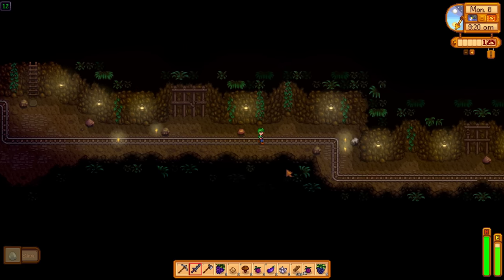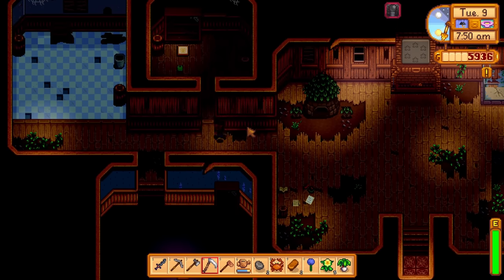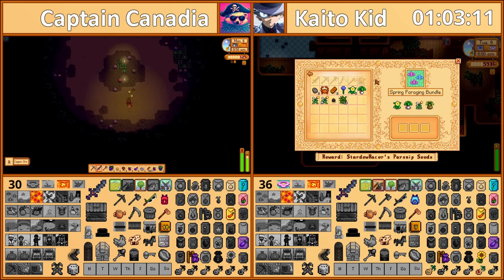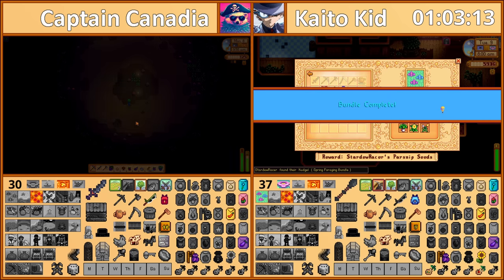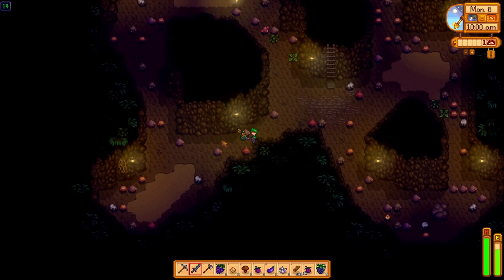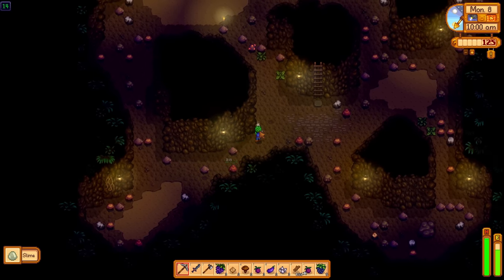Wow, that's a really early spring. It's a really dark community center. Oh, I have a darkness trap. I didn't even notice. Kaido completed the spring foraging bundle and received the cudgel, a club far superior to any dagger. The one time I'm looking for enemies in the mines is when there's no enemies spawning.